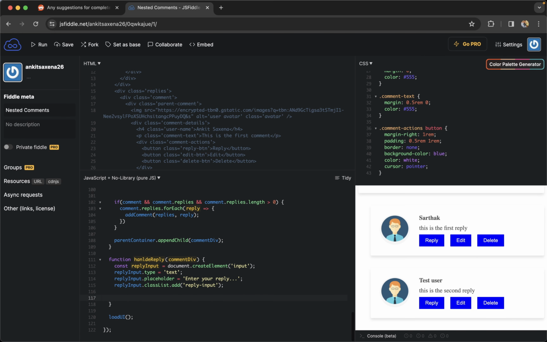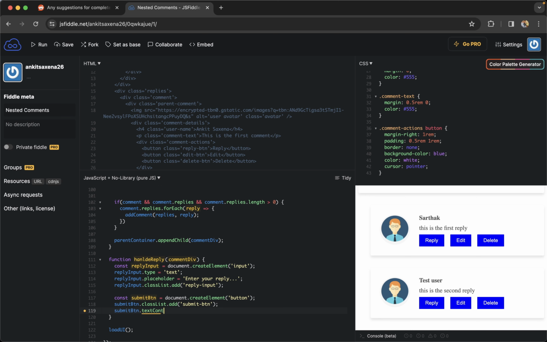Next, we want to create a submit button. So const submitButton equals document.createElement, it will be a button. And what will this have? It will have a class, right? .classList.add, let's call it "submit-btn". Then it will have the text content.